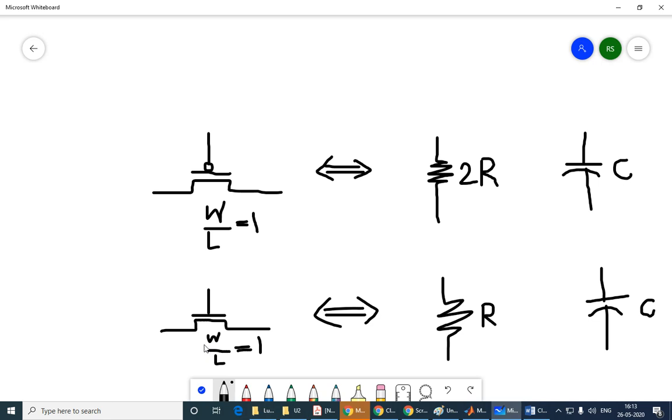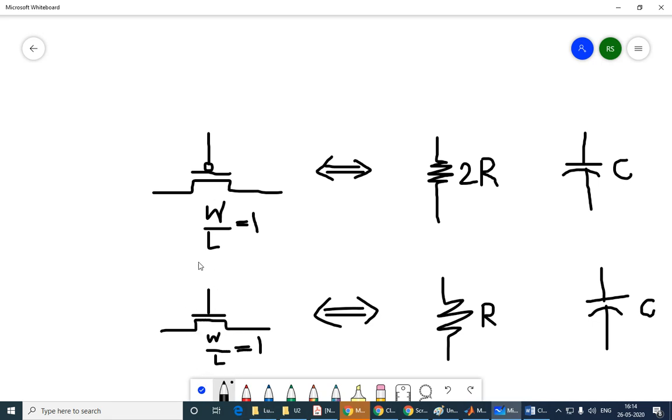Minimum possible value for W is 4 lambda, and if that is the smallest possible transistor, obviously it cannot have a W by L equal to 1. So what we are defining here is that a unit transistor, satisfying all the design rules, the smallest transistor that is going to be fabricated, has size 1, which means that the W of the transistor is actually 4 lambda. The L for the transistor, the smallest possible value, is 2 lambda. So W equal to 4 lambda, L equal to 2 lambda, by definition is a unit transistor.